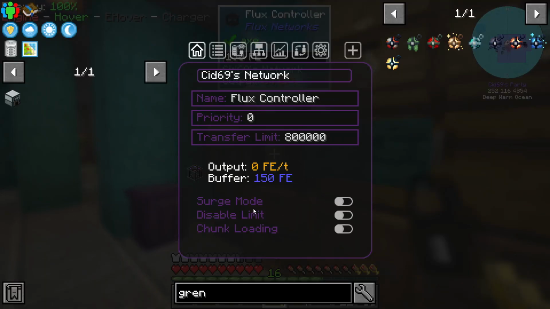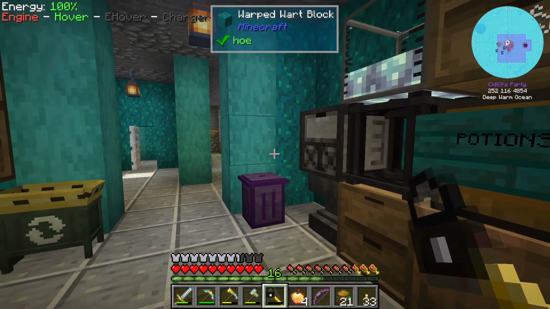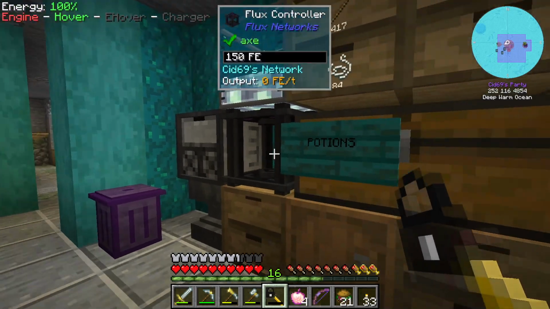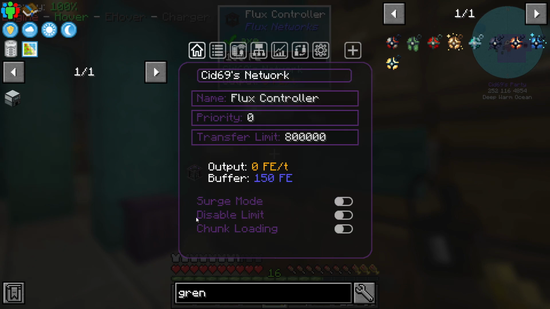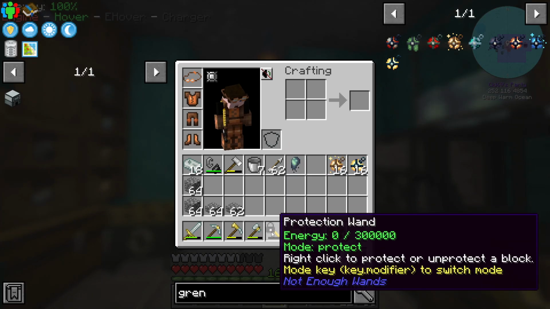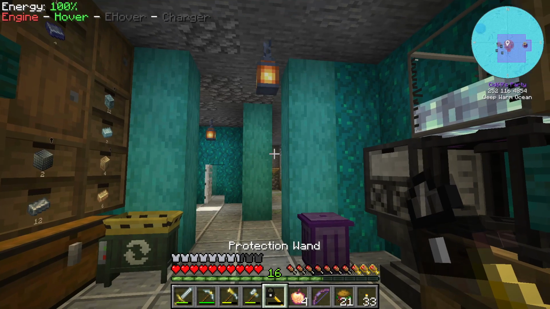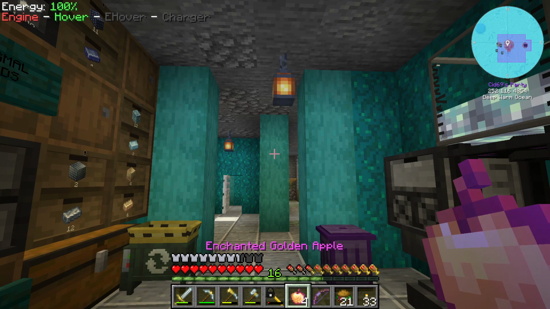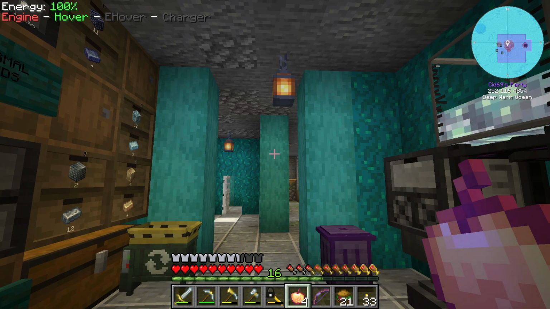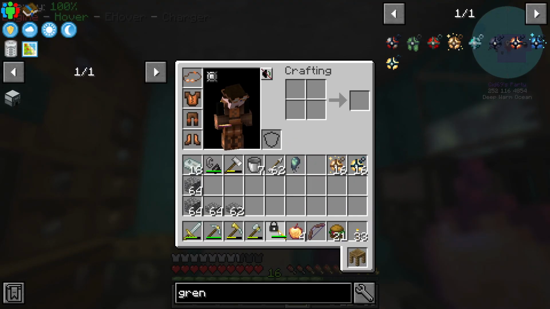Let me just configure my wireless charging, and we'll do hotbar slots as well. No, it didn't. Wireless charging hotbar apply. Why are you not charging? Oh, you are. Not when I'm holding you. Okay, that's fine. And then we want a building wand of some description.